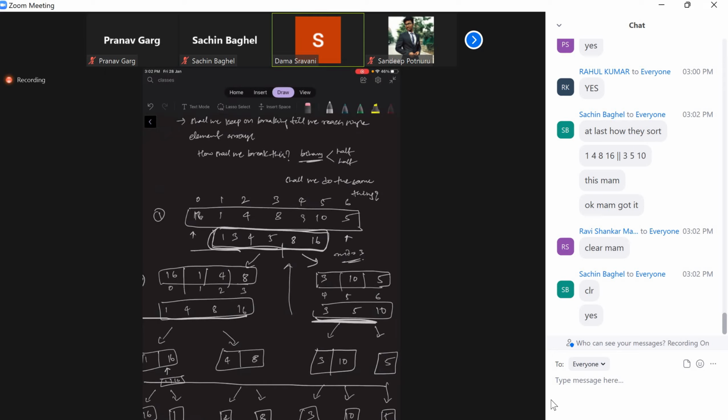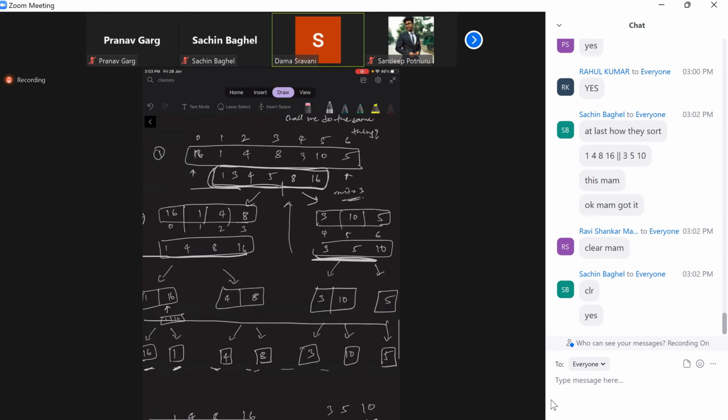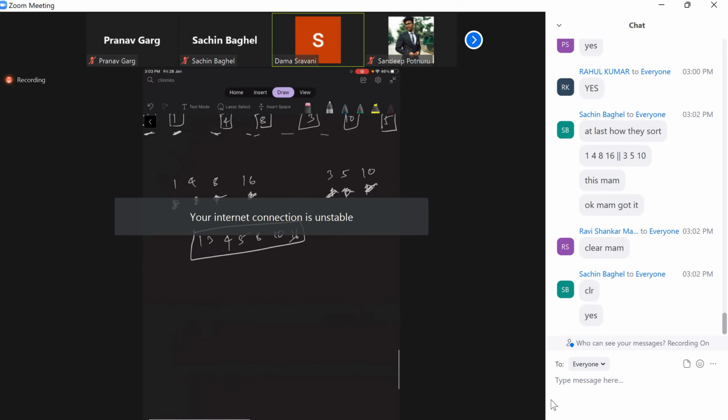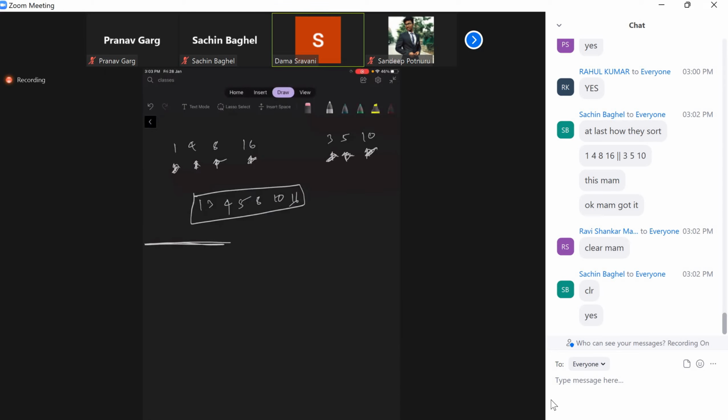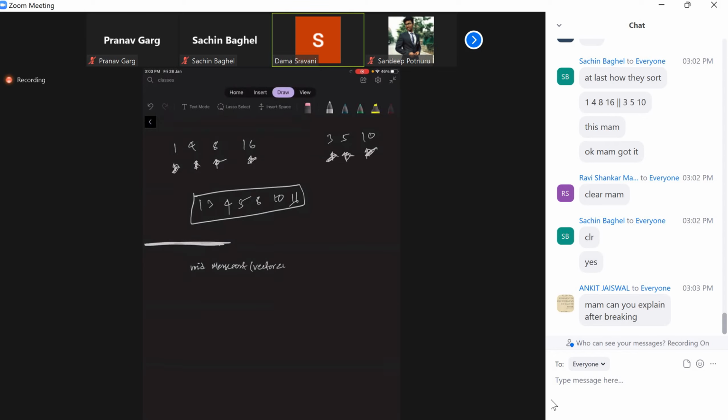An array I divide into subarrays, subarrays into subarrays, till single element. Keep merging to get the final array. Okay, let's try to write a code. Can I use a recursive code? Because I'm doing the same thing again and again. Smaller array, I'm sorting it, and I'm using that to sort a bigger array. Okay, let's say I have void merge sort. I received a vector int. Let me pass the array by reference, because I want to make changes in this array itself.